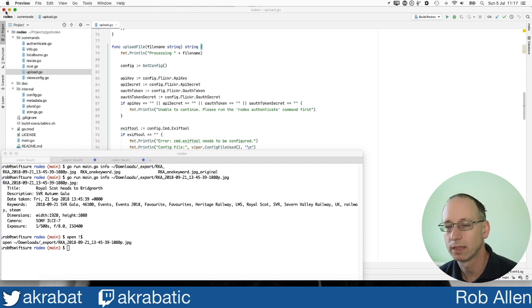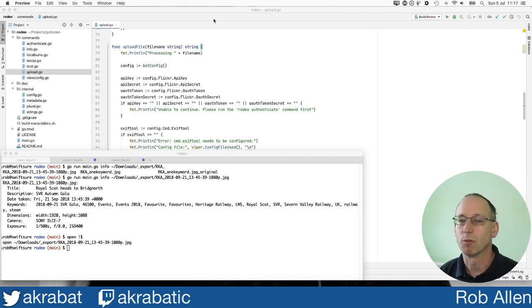I suppose one way would be to keep track of the Flickr ID, but that's quite hard because we'd have to put it into the image. Well, that would work. We could set the Flickr ID back into the image, but then if I do an export again, it'll have the same file name, but it'll be a different file. So that doesn't work. So we will keep a separate file within this directory. So let's go that way first.